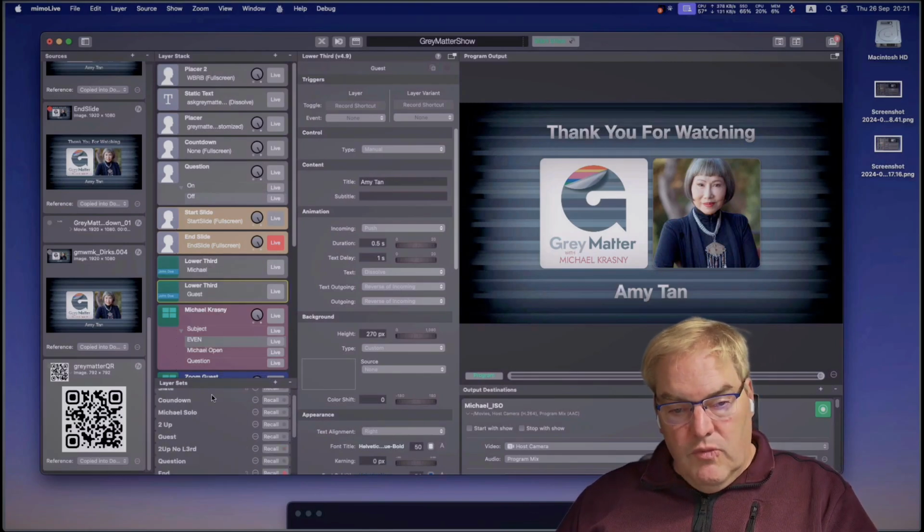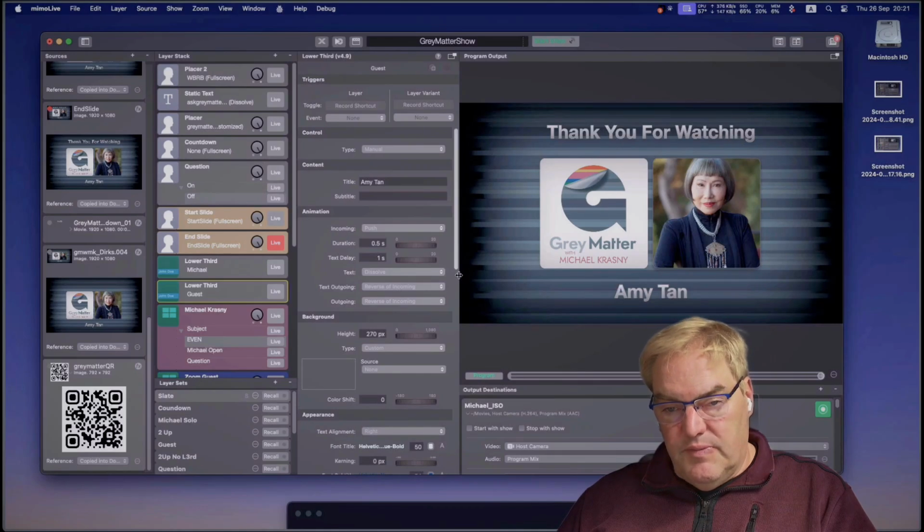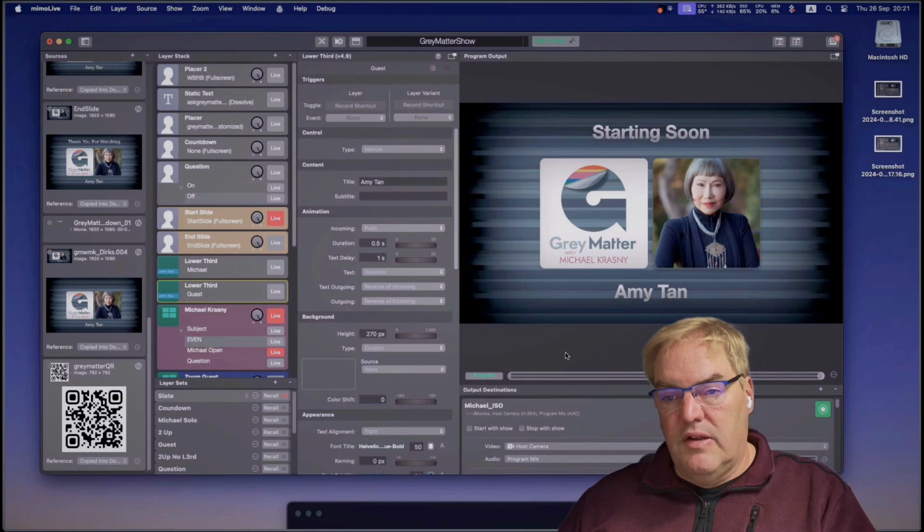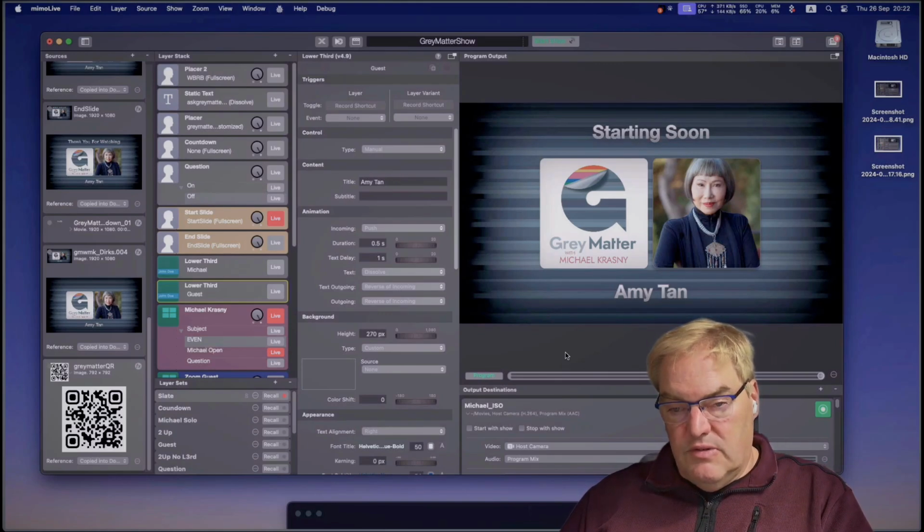Let's explore more what different options this template has. It has a slate. I think that is displayed when the stream is started. The stream is started way before the actual event, so that everything can be tested and checked.